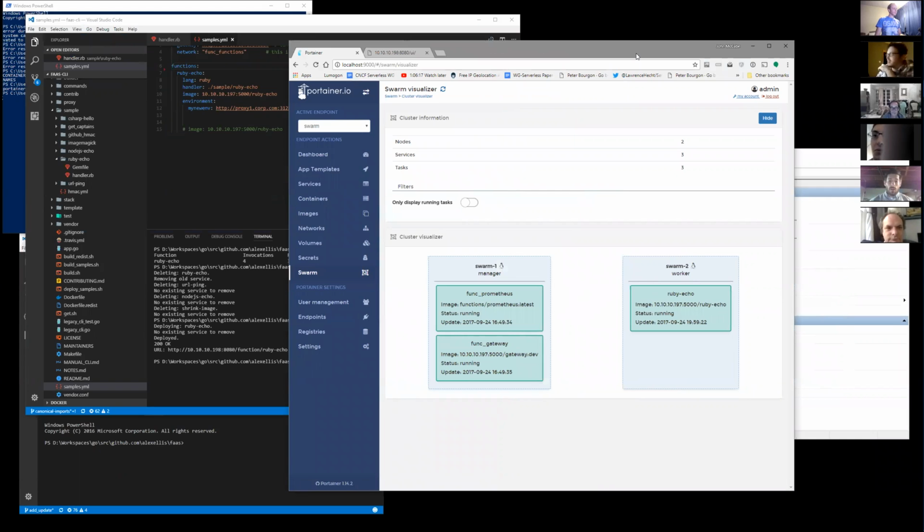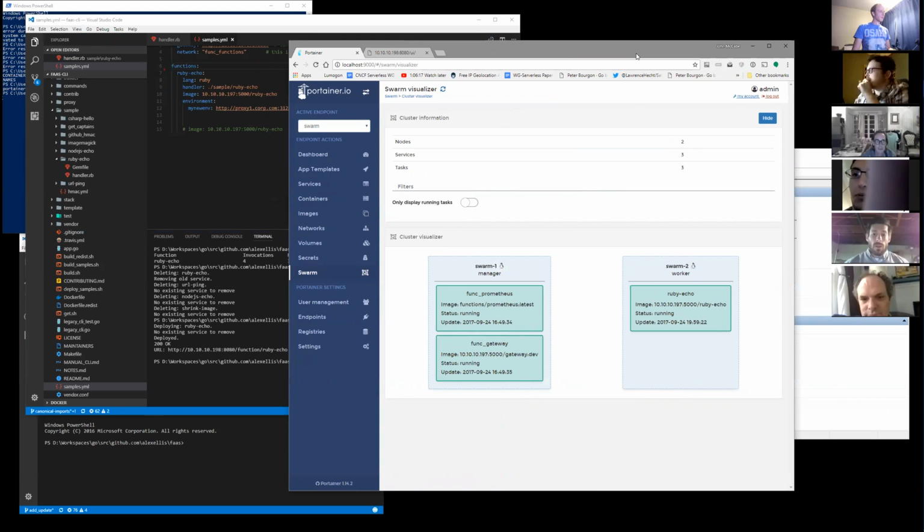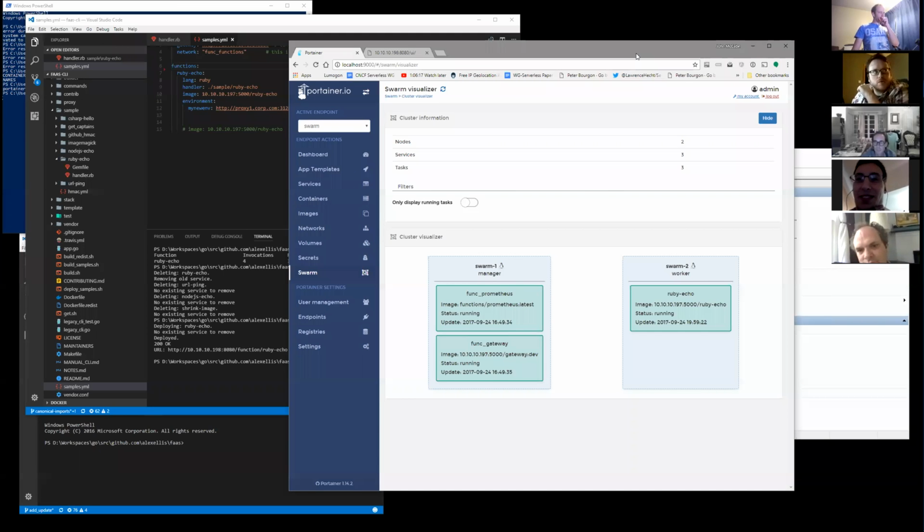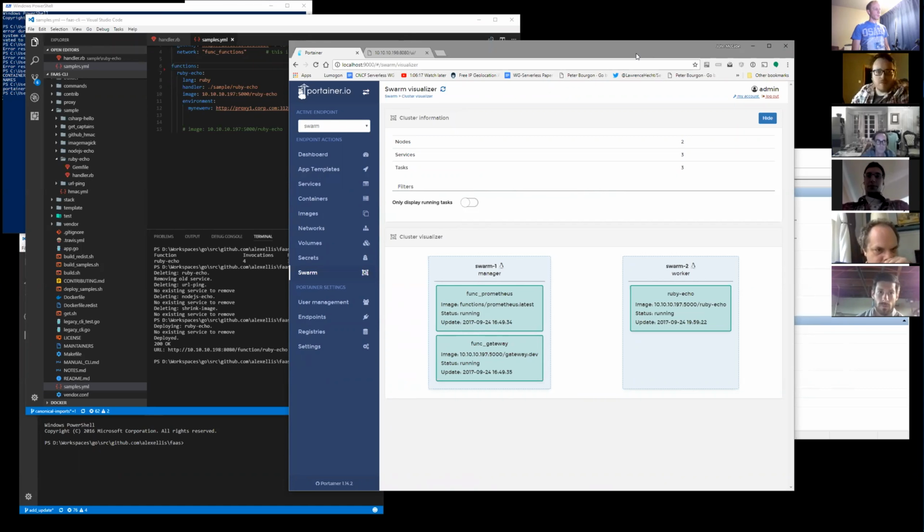Yeah, again, I didn't realize I was going to do this, so apologies if this goes completely AWOL. One of the issues we had was we only really supported a delete and create when you were updating your functions, which wasn't great because it meant a stop-the-world outage on your functions. So Alex started working on implementing a proper rolling update on the Kubernetes backend, and I picked up the equivalent on the Swarm backend.